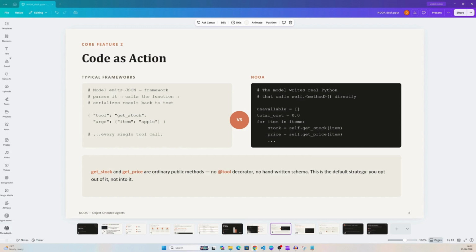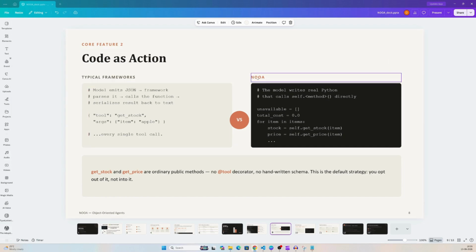So the model wants to call a tool, so it generates a JSON. The framework parses the JSON, calls the function, converts that result back into text, and then sends all of that back to the model. The entire loop repeats for every single tool call. And that's something we saw in the previous example, right? If we had close to 8 items, we had to repeat the process of calling an LLM for each and every item. That is, we had to make 8 different calls. Even if it were parallel, it would still be 8 different calls, right?